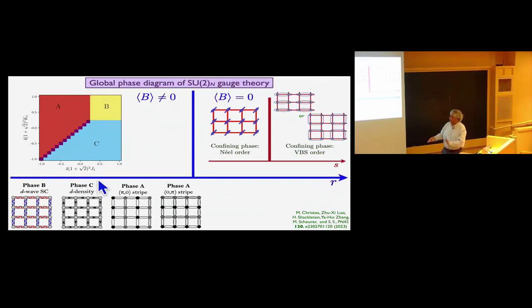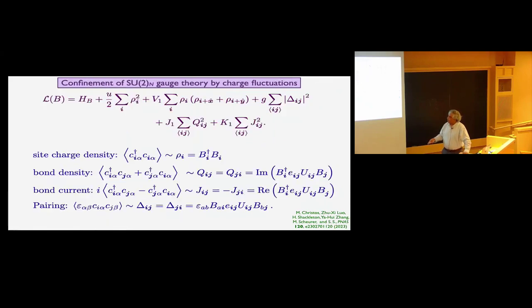So in the simplest case where B is condensing at zero momentum, there are actually two components. B has two minima because it moves in pi flux. So there's a B plus and a B minus. And there's a combination of them which is exactly the D-wave order parameter. So everything is a gauge invariant bilinear. These are all gauge invariant objects here. Yeah, this is basically the pairing order parameter.